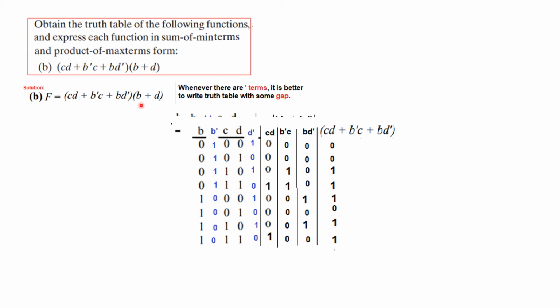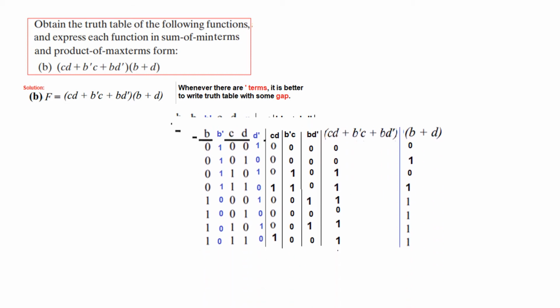Similarly, now we'll write the second part, B or D. Okay, so B or D. Now again note this is OR. So between B and D, whichever is 1, it will get an answer 1. So B, first of all, here all 4 are 1, so we just straight away write all 4 are 1. And then we come to D. D is 1 here and 1 here, so we write 1 here and 1 here. And so this is the B or D term.